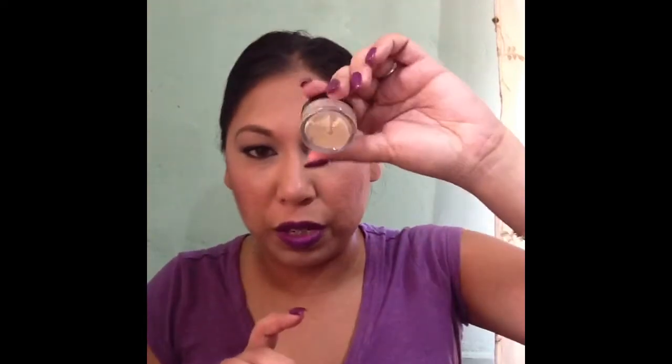Highlighters. This is a Helen Rusty Creamsicle highlighter. Have not really used this much, so when I try it out, I am wearing it. And there's one other highlighter, I think. No, two other highlighters in a palette. So yeah, I have other highlighters.